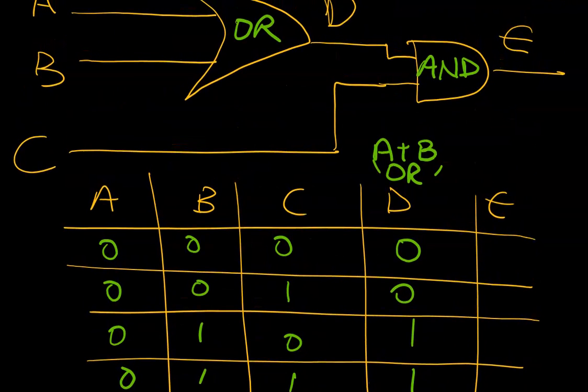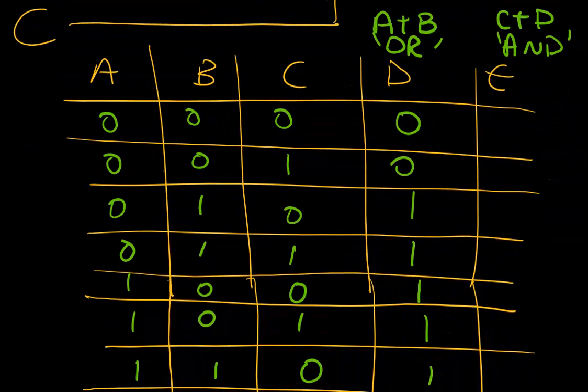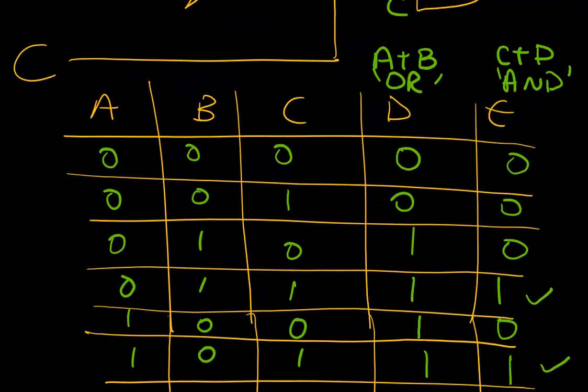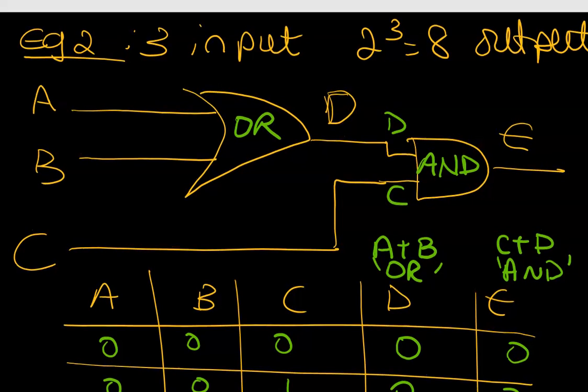And E will be C and D into an AND gate. With an AND gate, only when both inputs are 1 is your output 1. So we actually have 3 conditions here where the output is 1. I keep showing you this because many times a follow-up question will be, can you state the conditions where your output is 1?